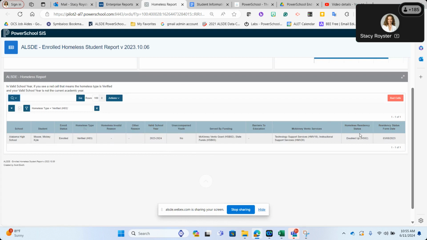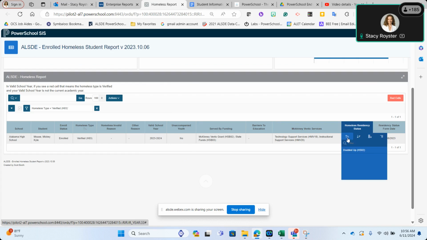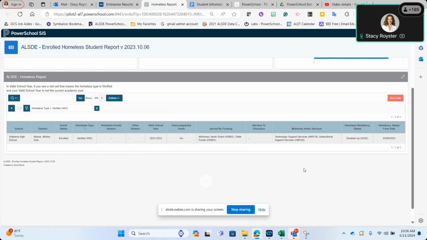So this is a way that you can look, especially in our large districts, across all of your students that you have marked verified, to make sure that all of these should say 23, 24. So imagine I had 50 kids on this list. I could look to see if something other than 23, 24 pops up right here. That means I've got somebody with the wrong date. I can select it and then go know who I need to go fix. Same thing right here. If I want to look to say, okay, who doesn't have anything at all, I could go and search for any nulls inside of there.